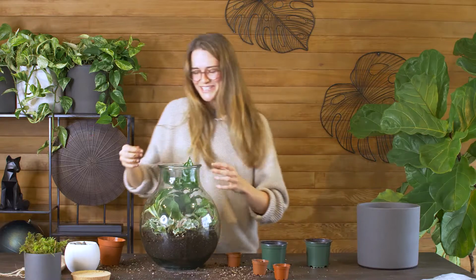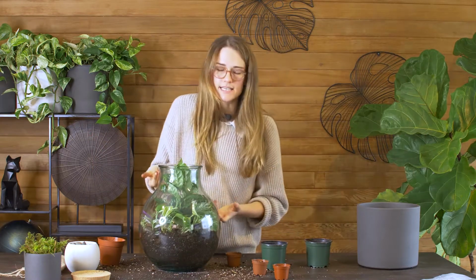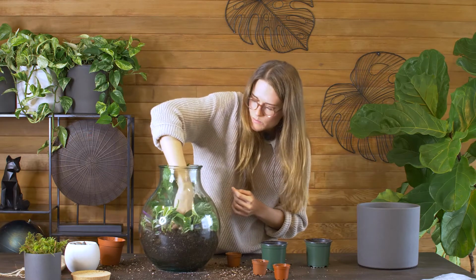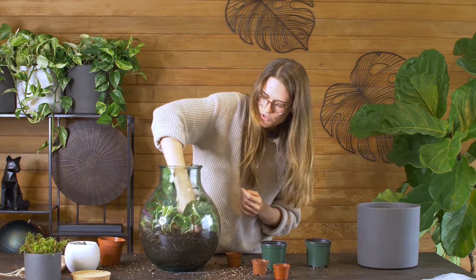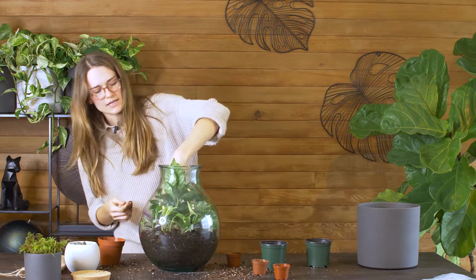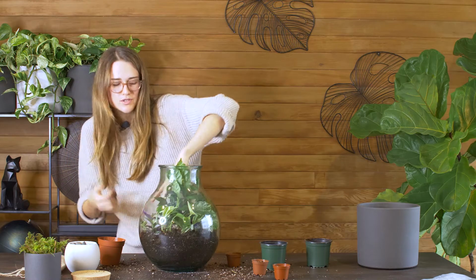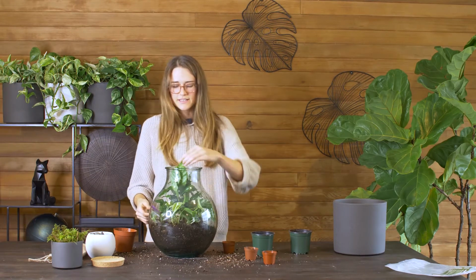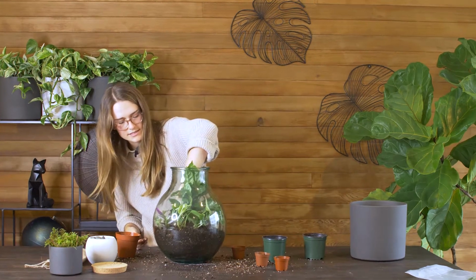Right, things are looking good. Once we have all the plants in, rummage around and make sure that everyone's happy. Everyone has their own space, more or less. Make sure that there's a little bit of breathing room, as much as you can get, but like I said, it's a terrarium. They're supposed to be close together. They're sharing nutrients. Very exciting time. It's 6 amigos all together. How could you not be happy?